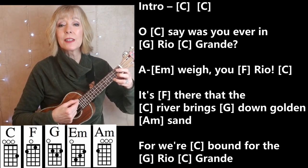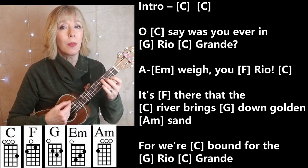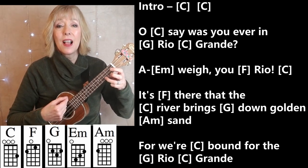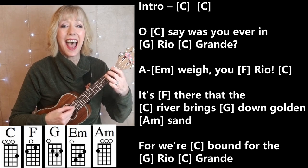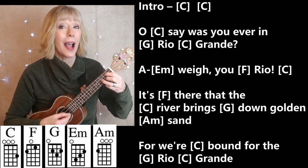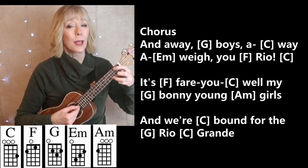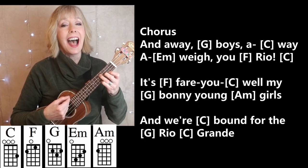Oh, say was you ever in Rio Grande, away, you royal. It's there that the river brings down golden sand. Oh, we're bound for the Rio Grande, and away, boys, away, away.